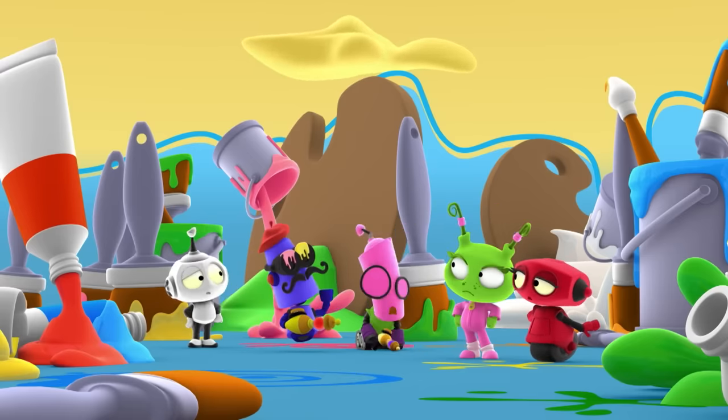It's Squeak, but where is he? Look! He's in that cheesecake!